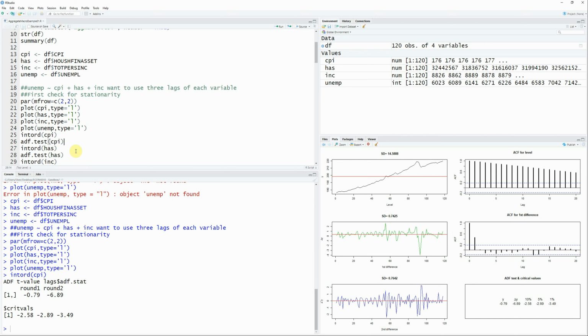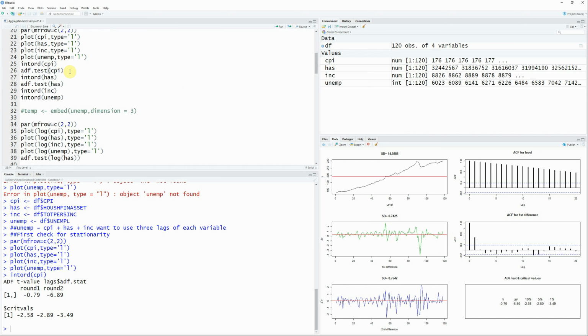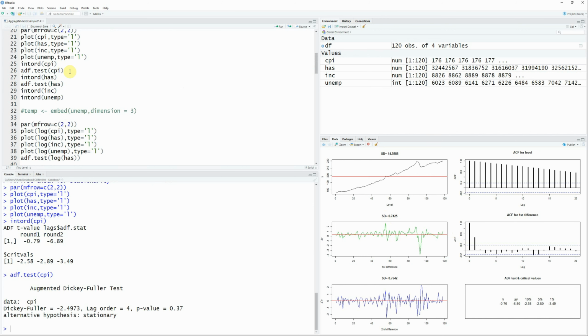By loading the tseries library, I can run this function adf.test for CPI, and I get this value. It says the alternative is stationary, so the null hypothesis is non-stationary. I get 37%, so I fail to reject the null hypothesis.